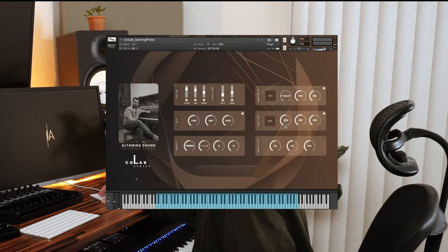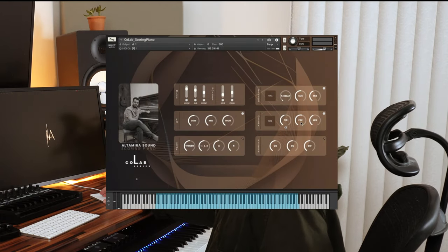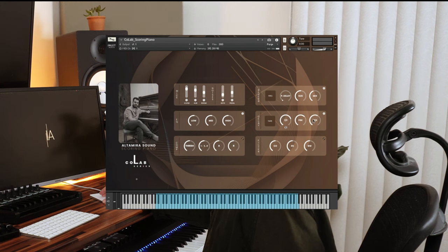Cool ostinato quality. Let's do another one like that, but this time let's do eighth notes and put the feedback up a little bit more. Actually, let's do half notes, because I think we could create some really cool textures with that. So let's put up the mix here and let's try it out.